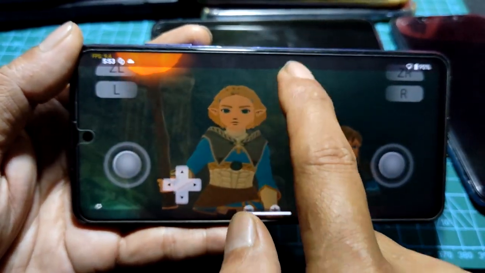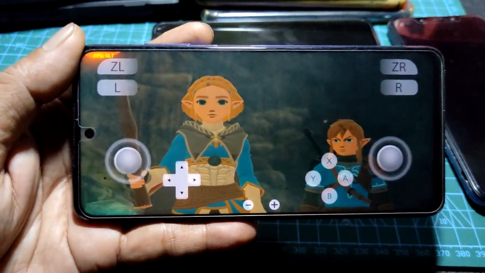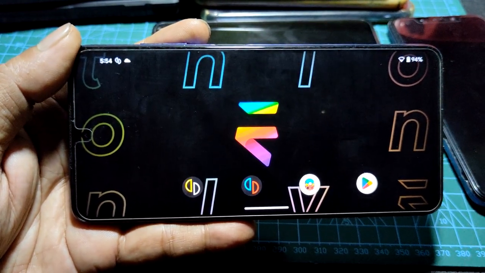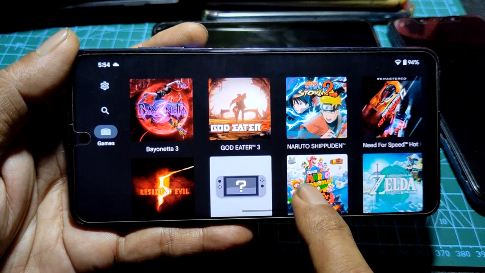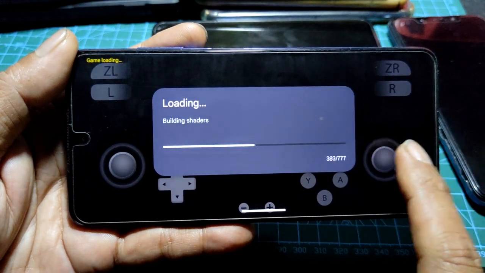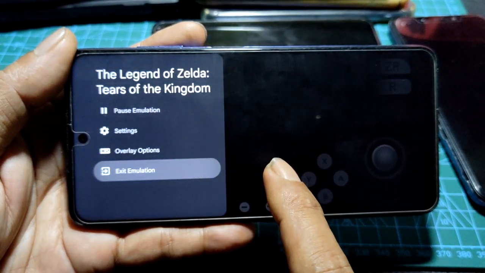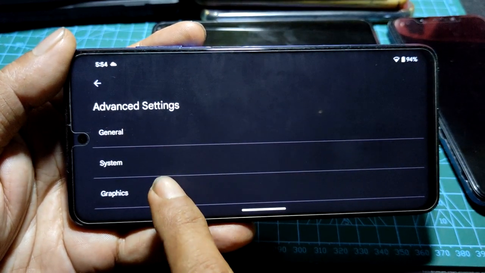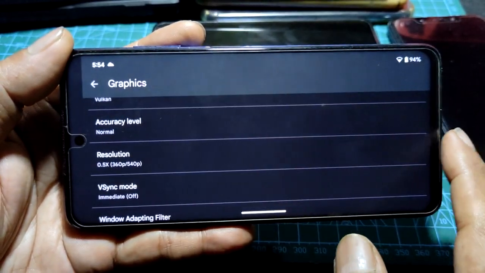That's why the YUZU team recommended 65, the lowest. For me, at 60. Wait, what happened? Suddenly crash. Let's try. Oh, sorry. Reduce the scaling, you will see the glitch.